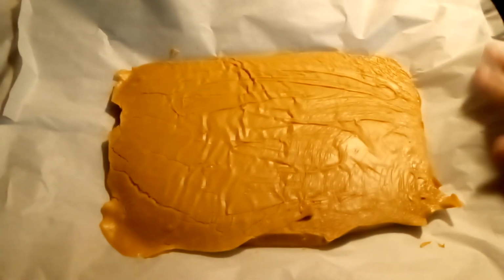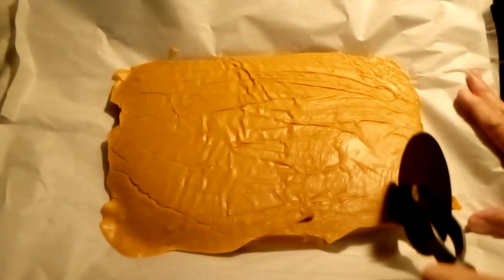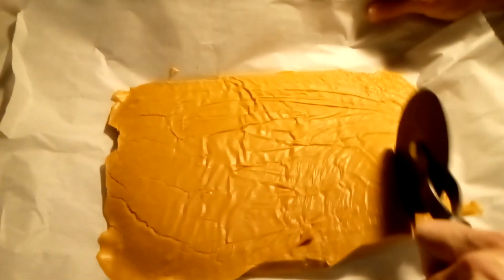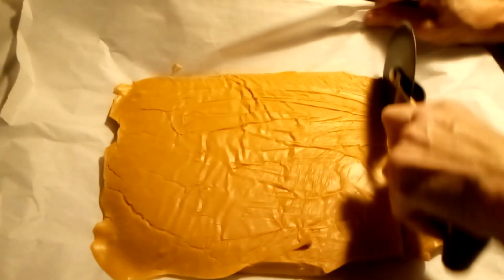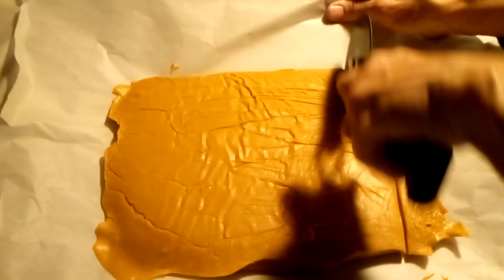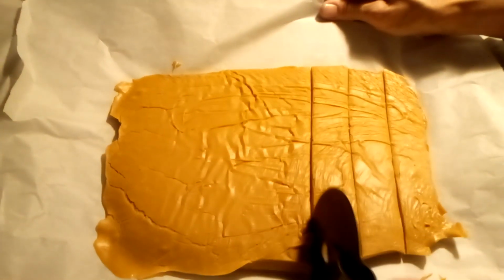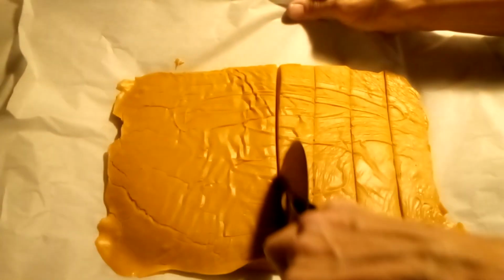Our butterscotch fudge has been in the refrigerator for about 20 minutes. So it's nice and set up. All you do is cut it. I use a pizza cutter because it's easier. You can use a knife if you want, but look how easy it is to just run it through.